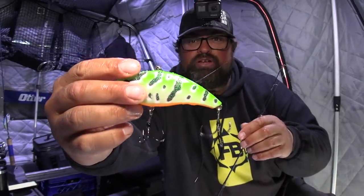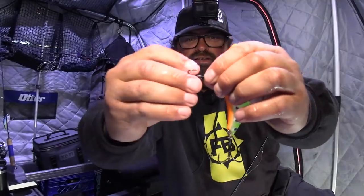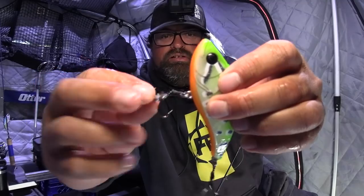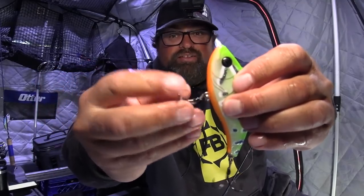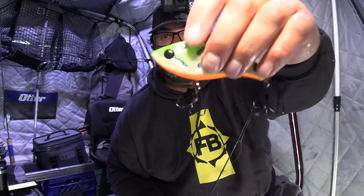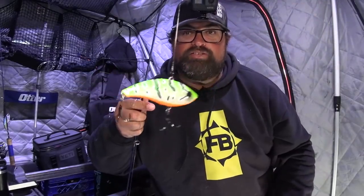And on both of those rattle baits, I'm running a size number one Savage Gear grip treble. I just like the fact that, like I've done in other videos already, you can twist, and the fish can't get leverage. Pretty good combination, I think, with those two right there. Awesome.